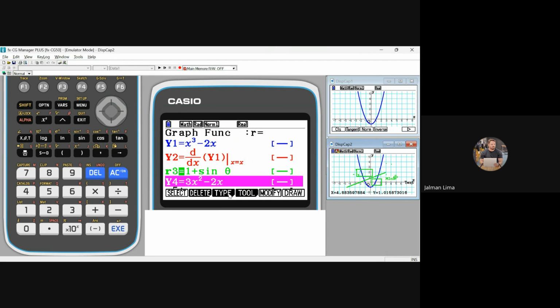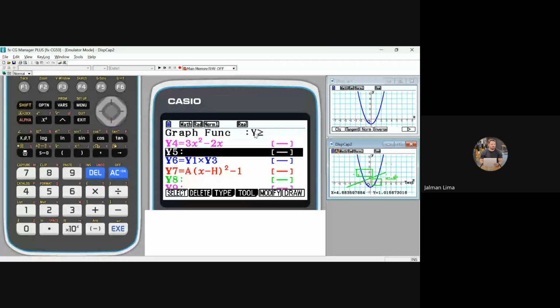Maybe this is not very helpful for you for the IB, but also you can use inequalities. That's important. So these ones are, I believe, very important. And you can see the difference right here. Now, when I input a new function, you can see a different sign. And now I can input, for example, x squared minus 6.